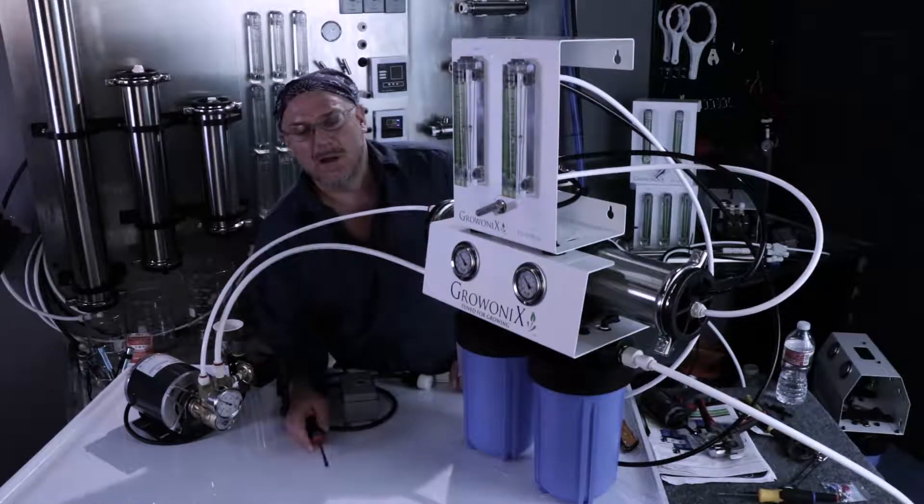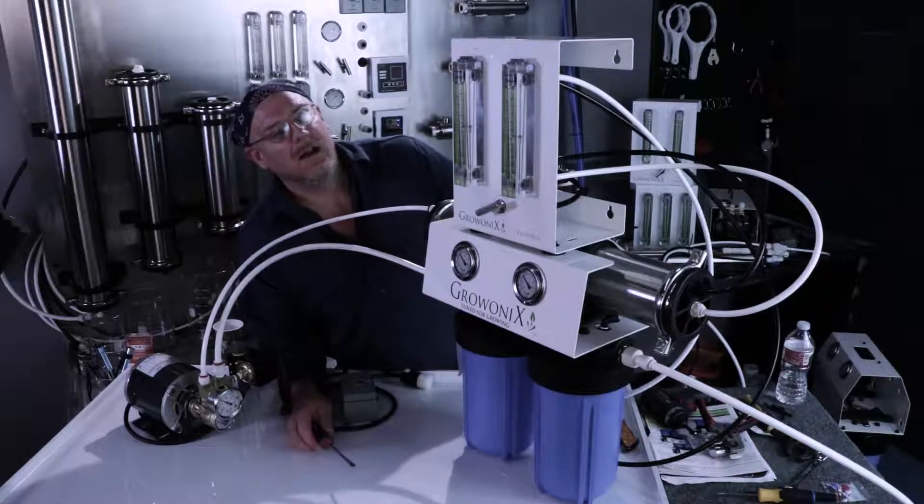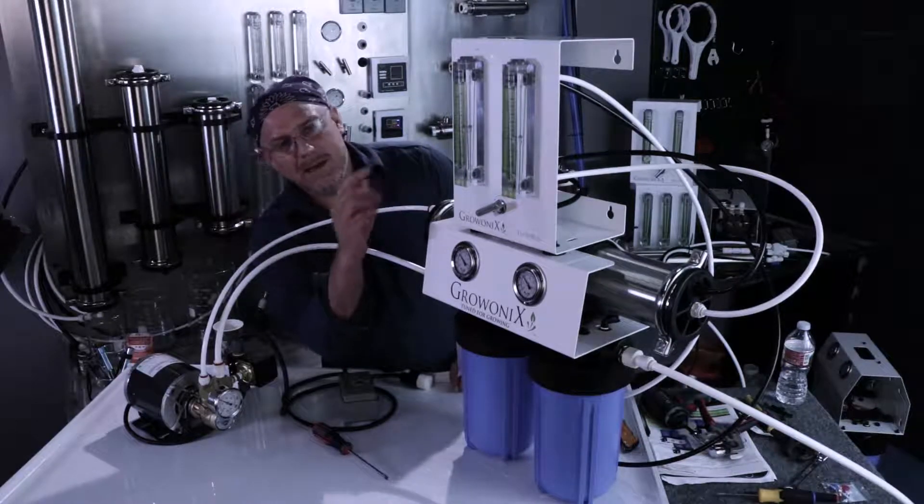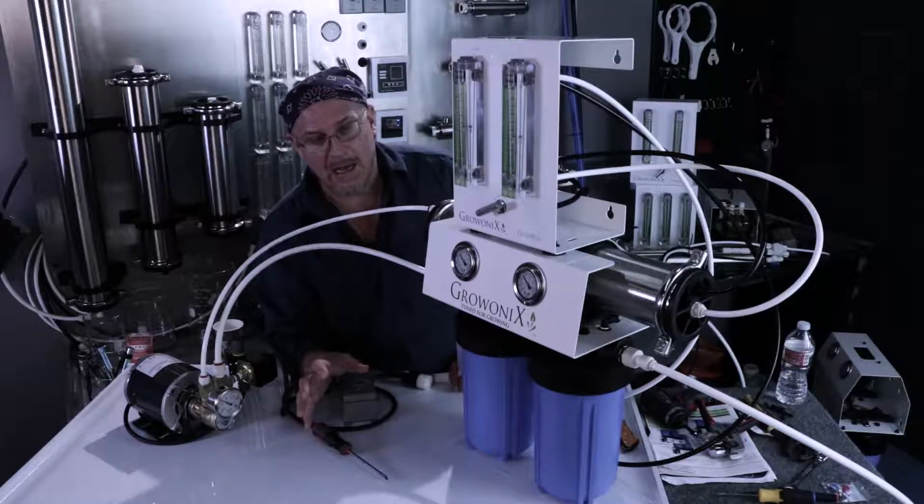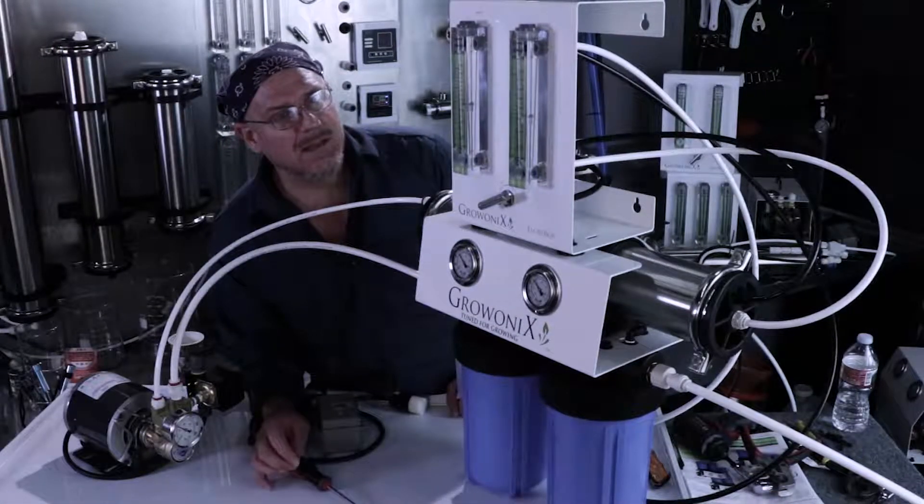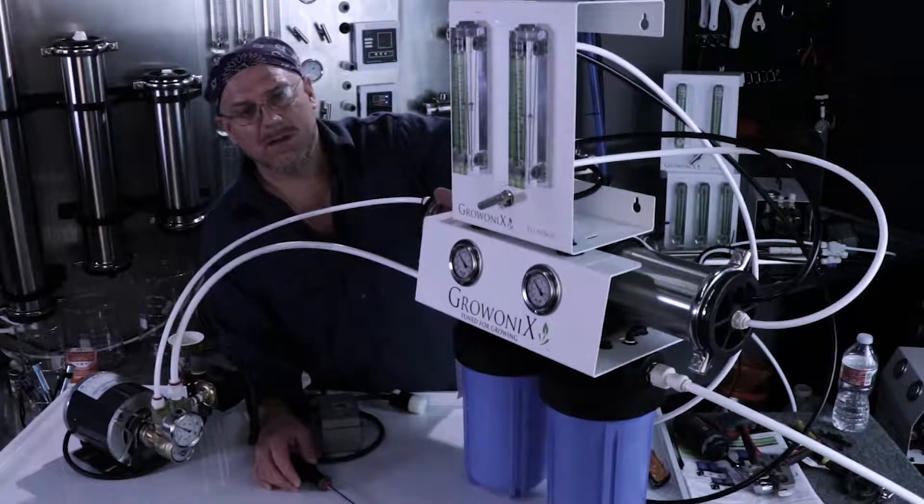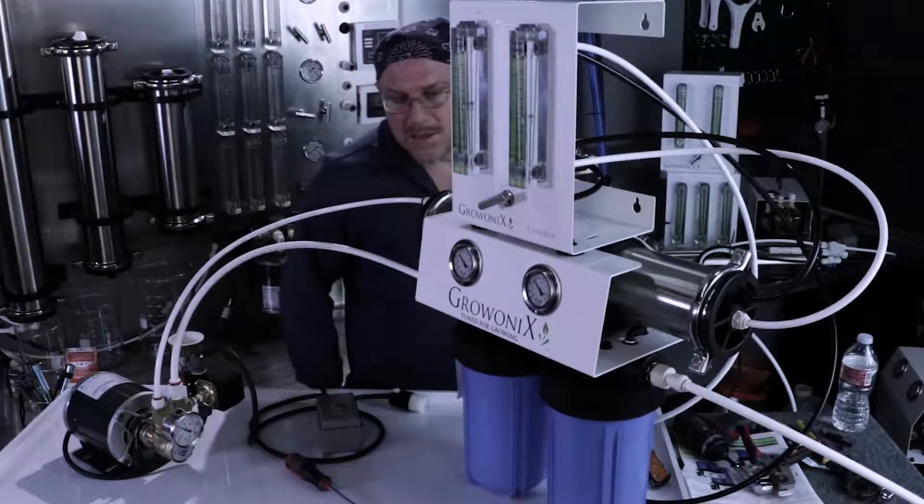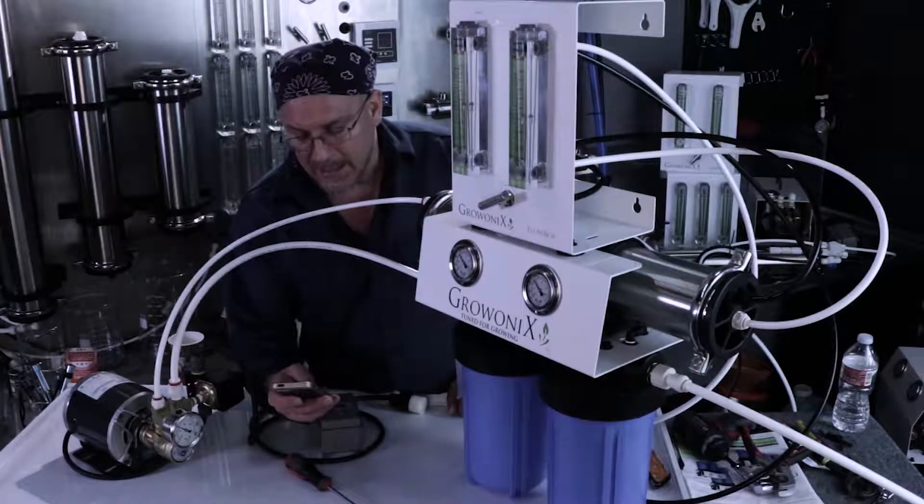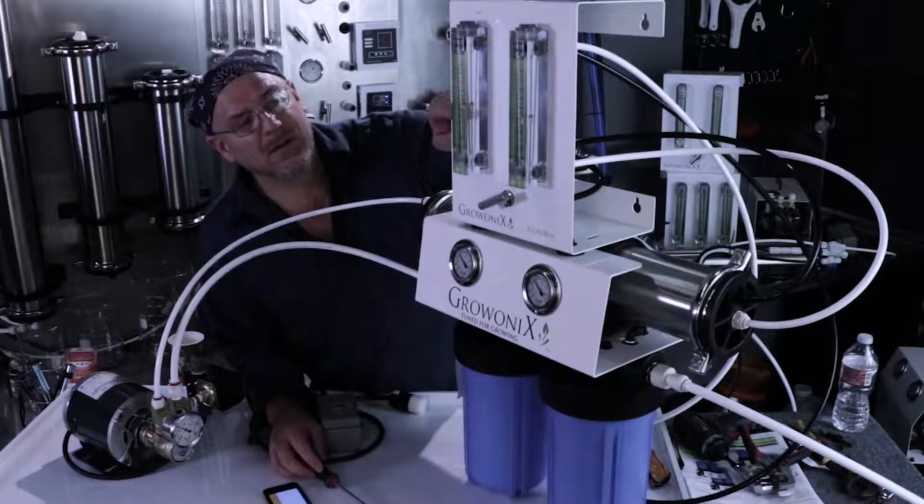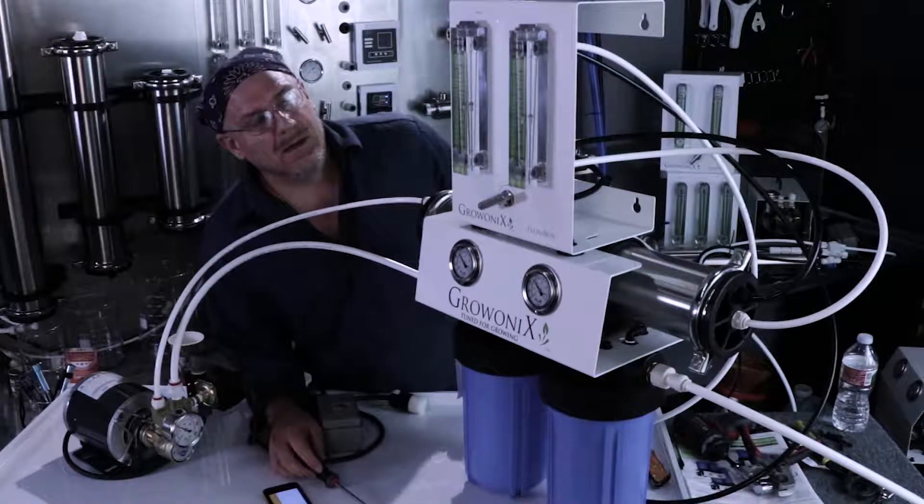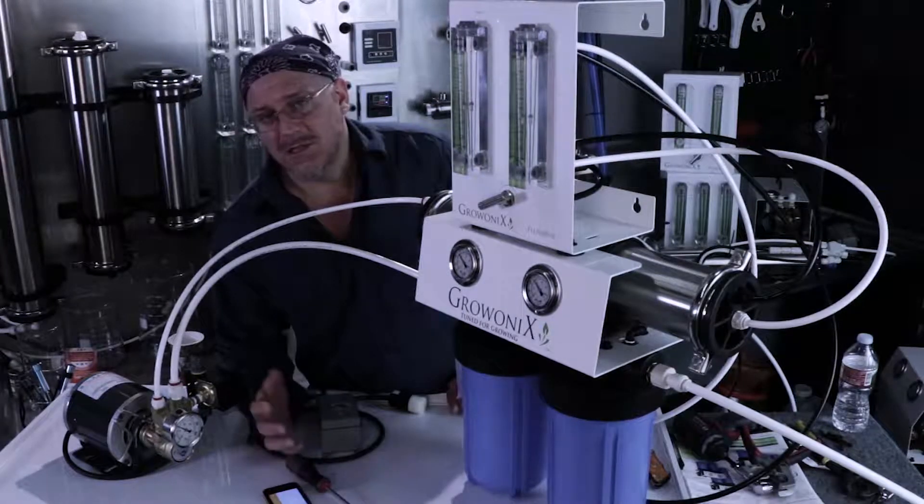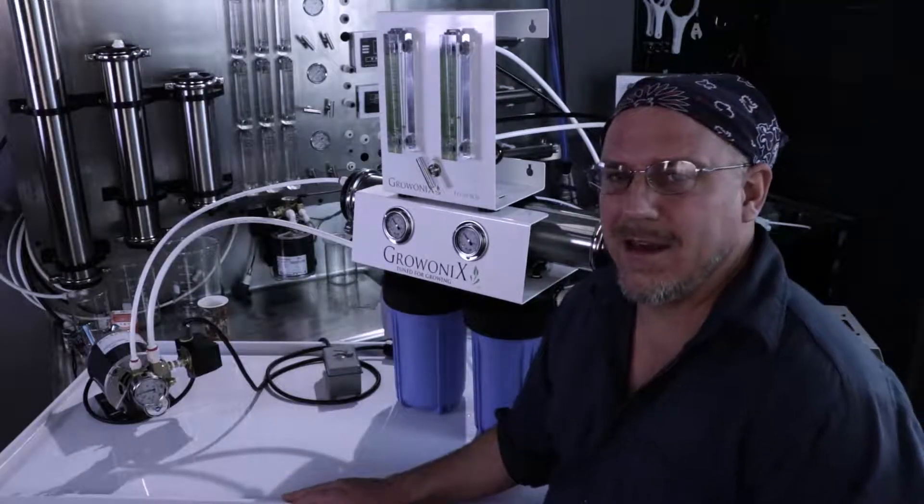What I can do is take a piece of paper and keep a log of my RO system, which is always a great thing to do. When I put a new membrane in, change the filters, or buy a brand new one, write down how many gallons a day it's making at 150 psi or whatever pressure you're running it at. If my machine is making 1.2 gallons a day, I write it down on a log. Six or seven months later, I look at it and I'm down to 0.9 gallons a day. I know I've lost 0.7 gallons a day, and I can guess that another six months I'm going to lose another 0.7 gallons a day. That is how you read a flow box. Keeping a little log is imperative, and watching the flow meters and checking them weekly or monthly.